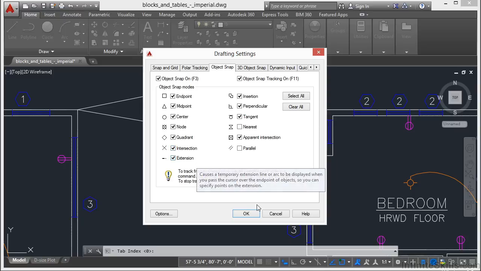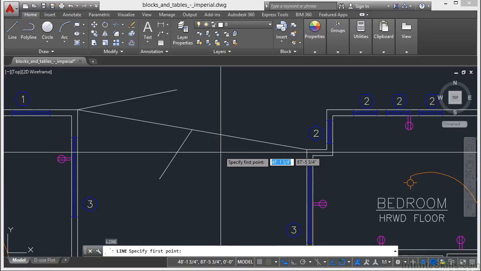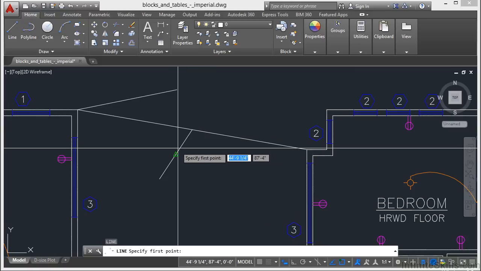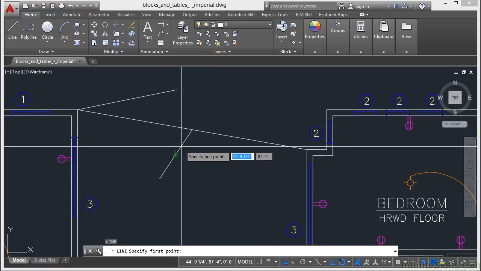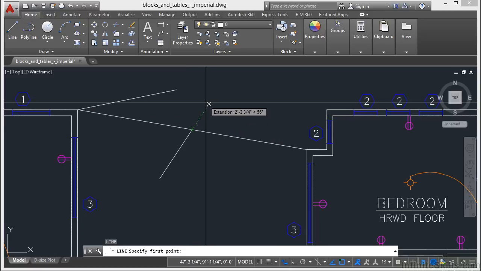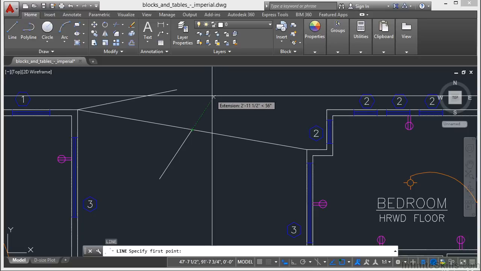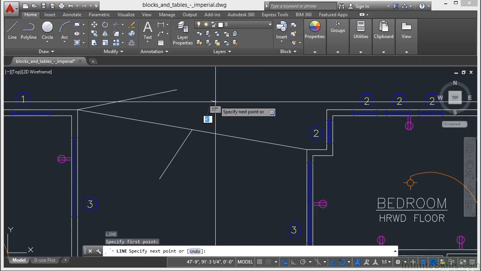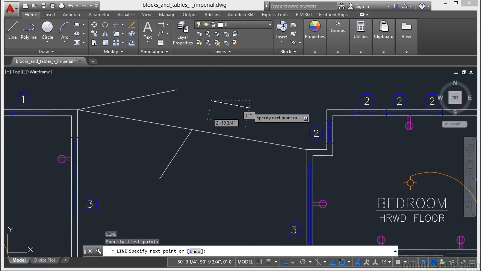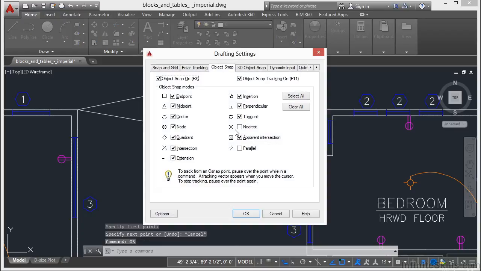I do want to go over an extension so I can kind of show you what that looks like. So I'm going to draw a line. Let's say I want to draw a line, but it's somewhere out here that is an extension of this line. So with my running Osnaps on, I can come to the end. I can just kind of slowly drag it out. And it automatically picks up on that line. And it sees that I'm right here, and I can go to it. So that point, the start of this line, is on that line. So that's pretty cool.